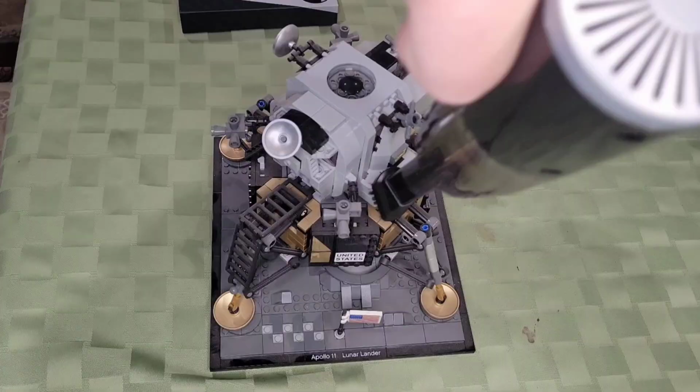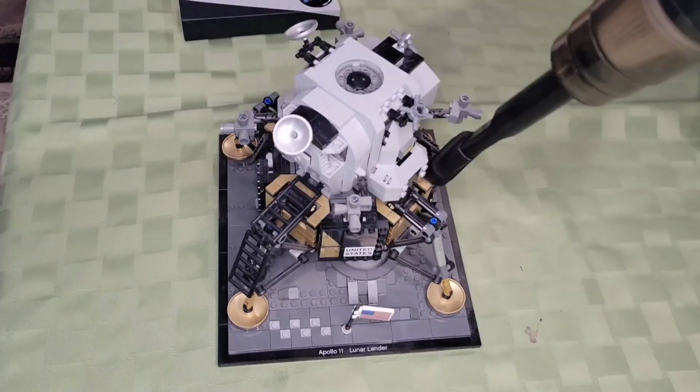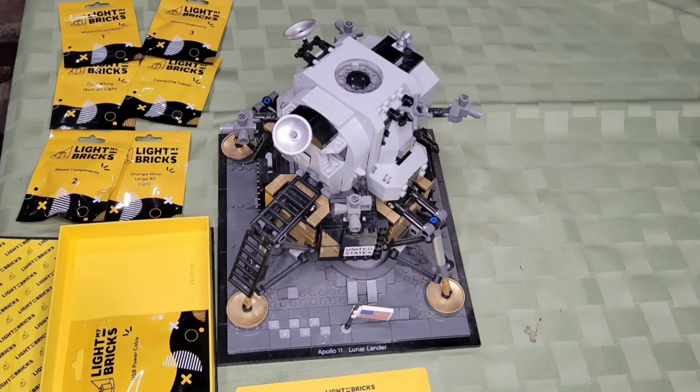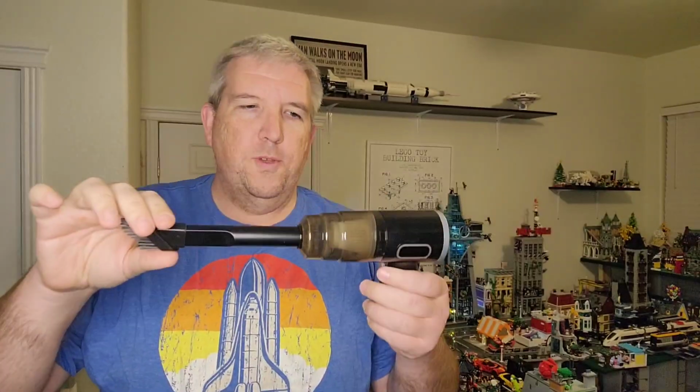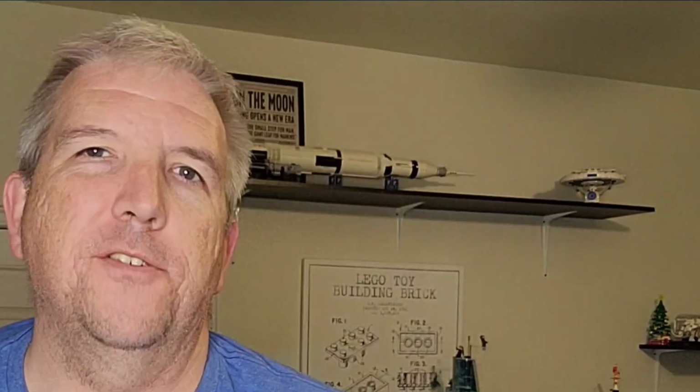The first thing I had to do was test out my brand new Lego vacuum, and honestly, I wasn't impressed, but I got enough dust out to begin. So this Lego vacuum, or really just this miniature vacuum that was sold on Temu, honestly doesn't work too well. The bristles, as you can tell, are just too big for Lego sets. So I don't recommend buying a vacuum. Honestly, the best way I found to dust it off is to blow all the dust off at first, and then just rub it down with your hand a little bit.